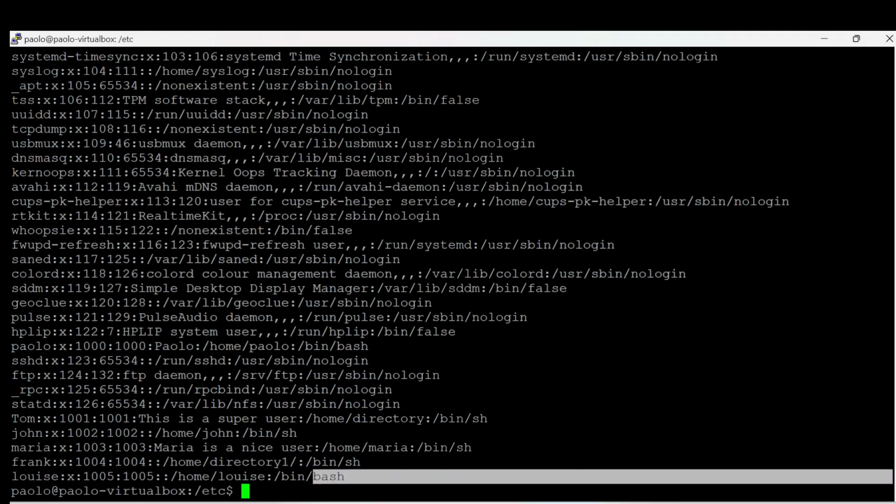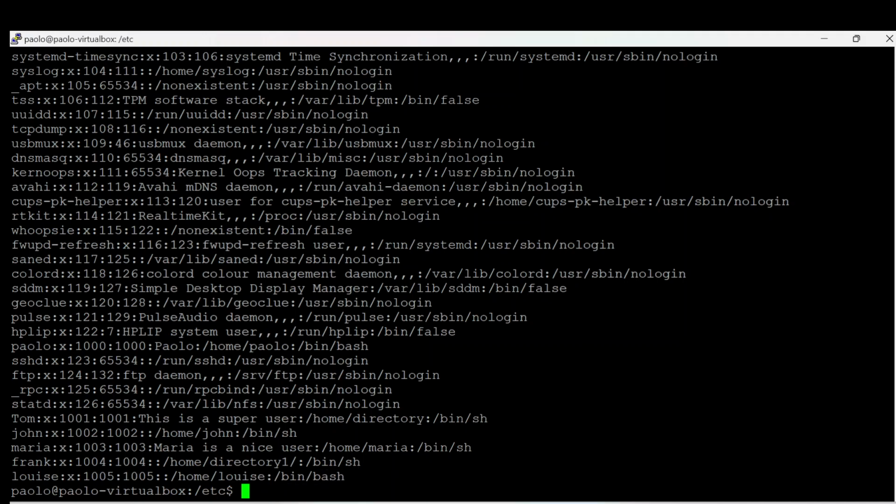Okay, so basically that's all about the passwd file that is in the etc folder. I think it's all for the moment. There may be other things to say, but basically those are the main topics that I want to explain about this. I wanted to speak about other things related to the shadow file, that is related to the passwd file.